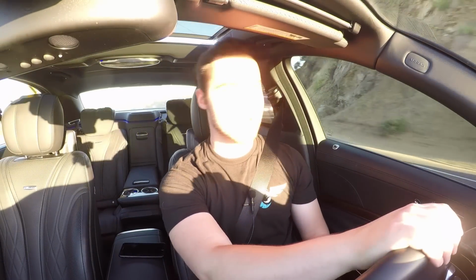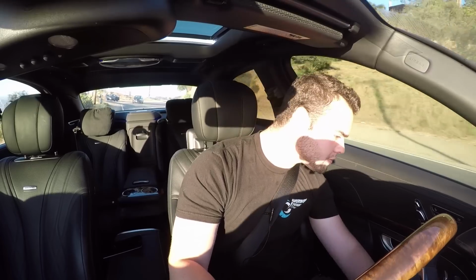We also have night vision, which, of course, helps you see at night, but it looks really cool in the center 12.3-inch screen when you activate it via a button that's quite hard to reach while you're driving. You're able to see objects in the pitch black that you wouldn't normally be able to see. That, combined with Distronic Plus, makes sure that you don't hit any pedestrians when you're driving your car because you can't hear anything outside of the S65.